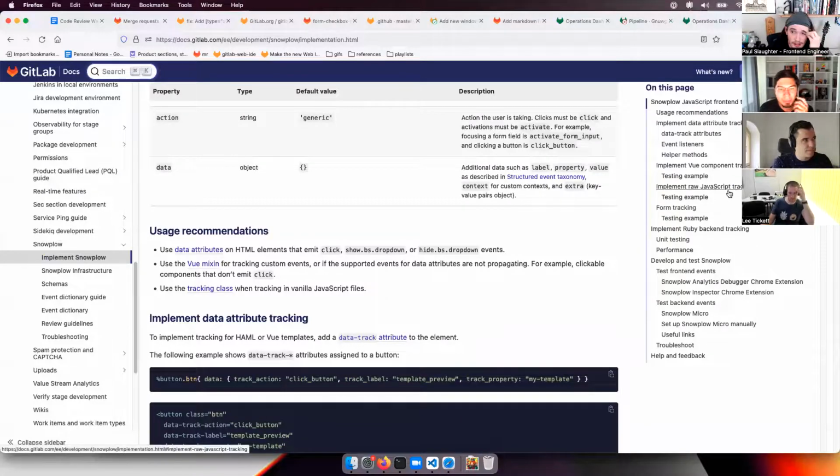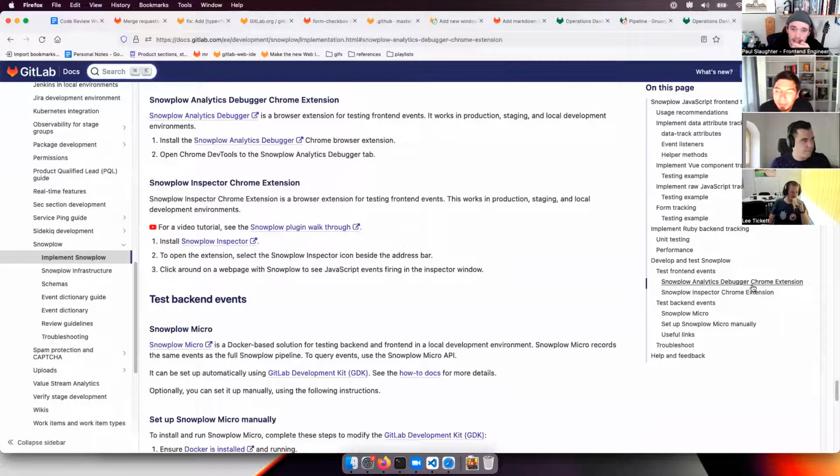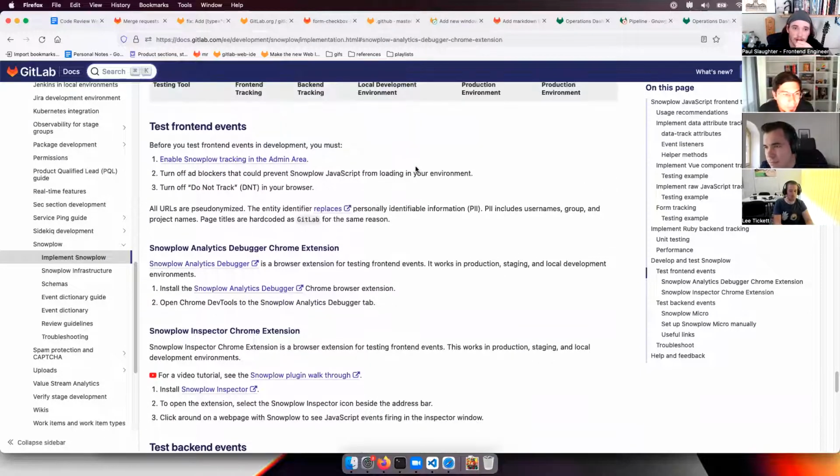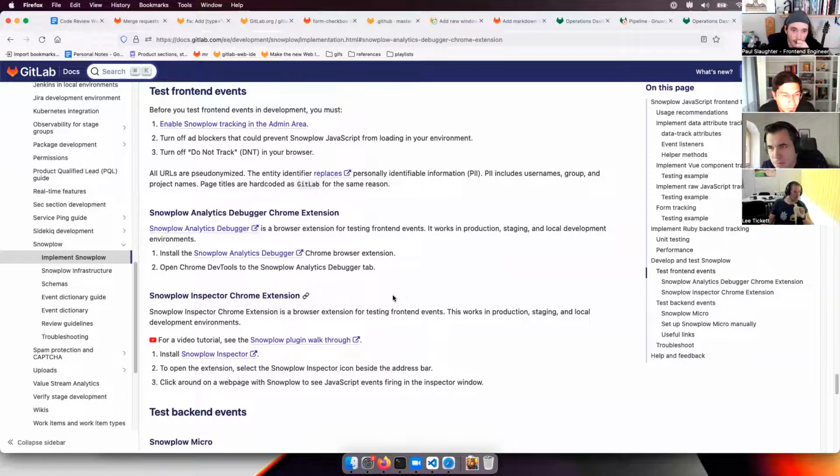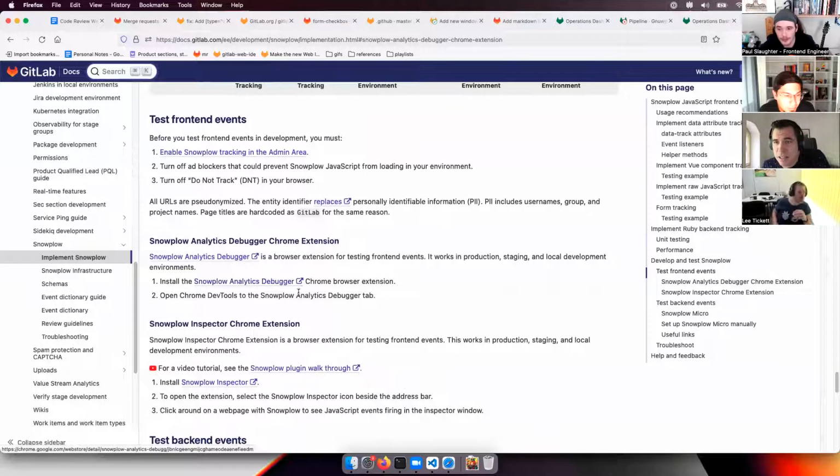Where's, oh, yes, yes. What do we want to do? You must enable snowplow. Okay. Do we want to use this one? It seems like it's Chrome only. Well, there's two. I have Chrome, but why do we have two? Which one's better? I think I've only worked with the debugger so far. Yeah, let's do the first one. First one. Yeah.